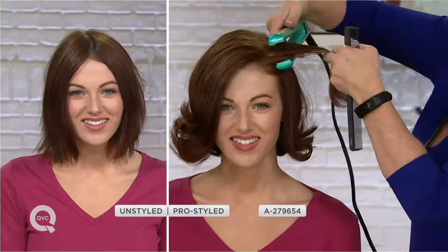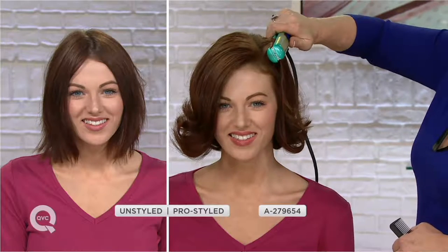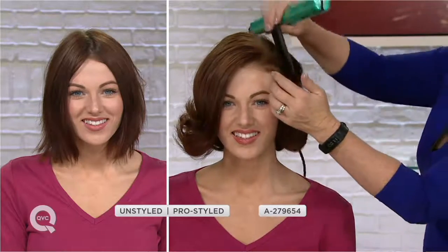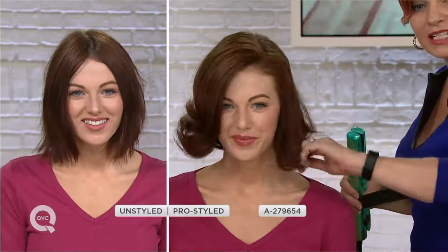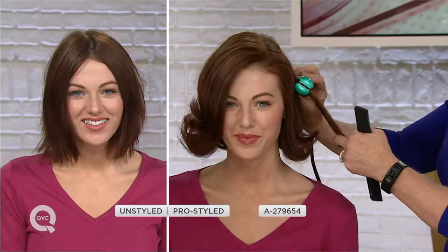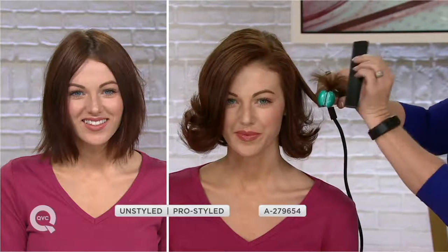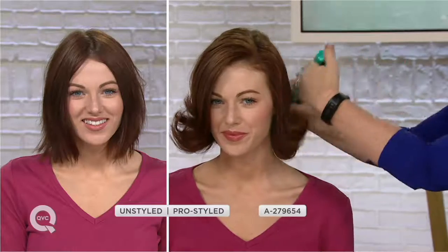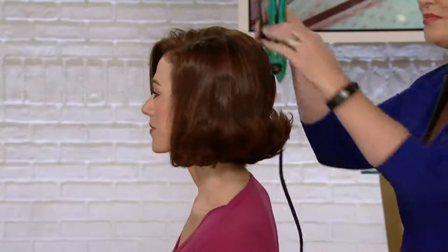At retail it's $129 — you're at QVC getting two for $89.97, which is $45 for something that leaves your hair better after styling than when you started. Mother's Day, graduation, wedding season — keep one, give one. Just by closing these plates and turning my wrist and pulling out a little bit, I can create beautiful volume, lift, and amazing shine. Look at that nice little flip with volume — this tool is ergonomical, you can move it around and get different looks just by turning your wrist, and those floating plates are moving with me.